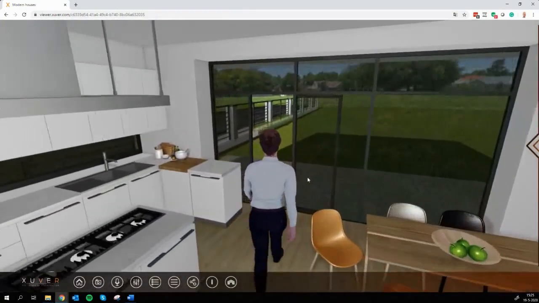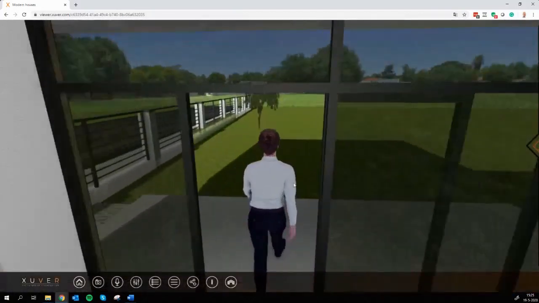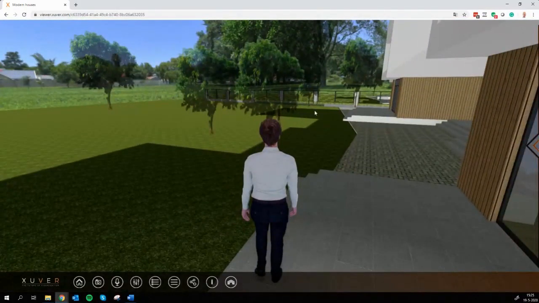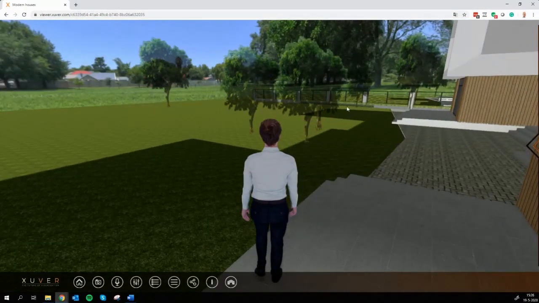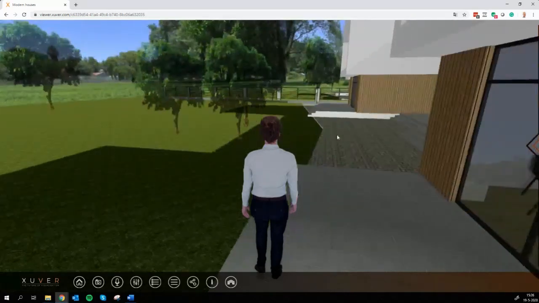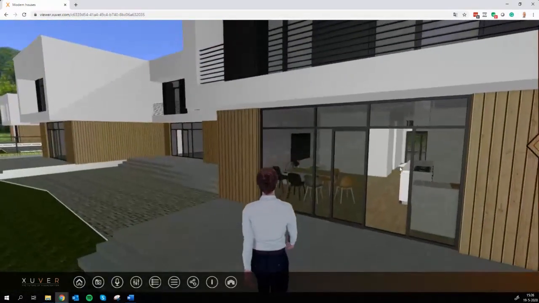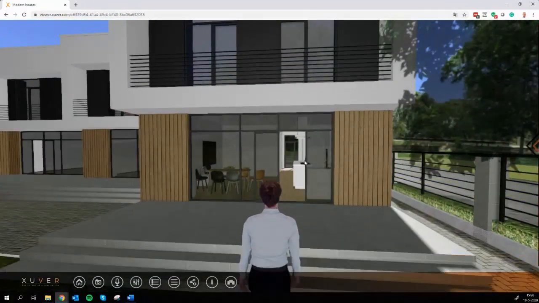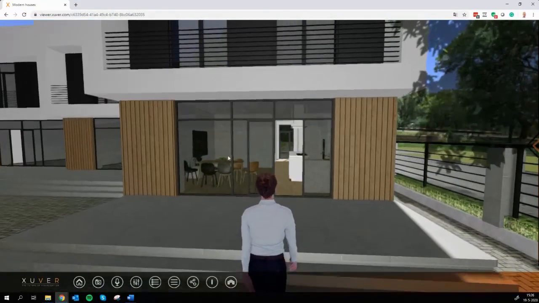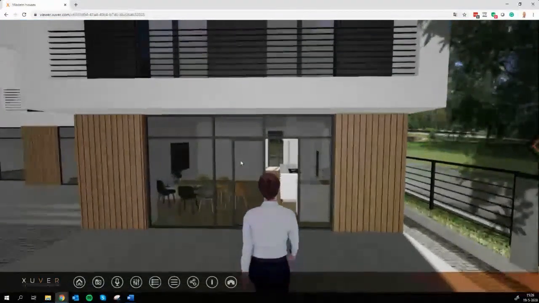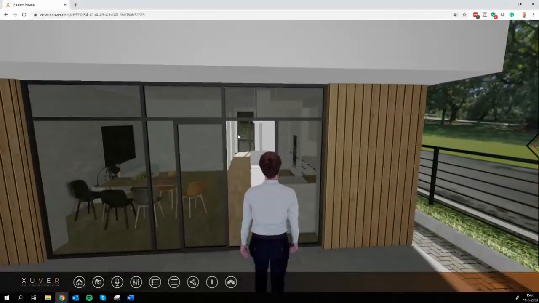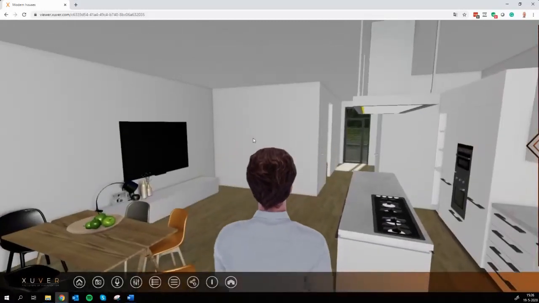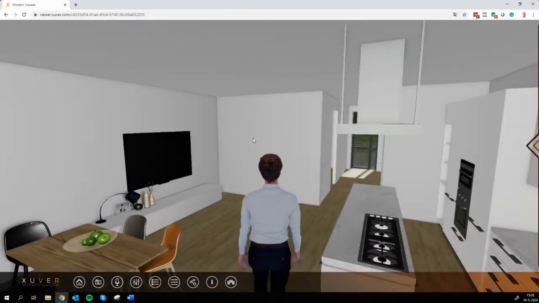Obviously, there's still a way to easily walk outside, get a feel for the garden, get a feel for the area. We haven't put all the territory fences and everything in there, but you definitely get a feel like what it would be like if this was actually your home. We see now that this type of experience is really making a difference in getting people to make decisions, and speed up your design process.